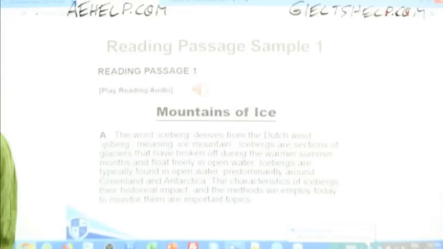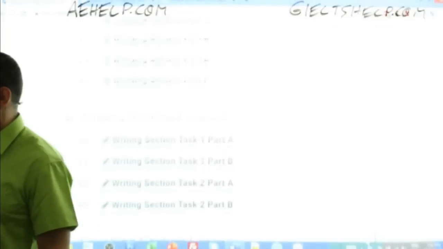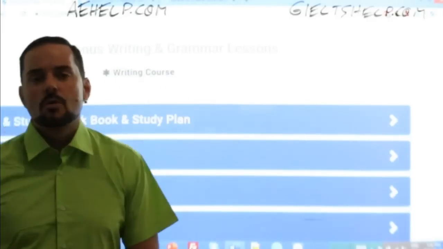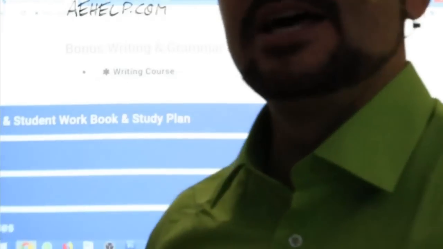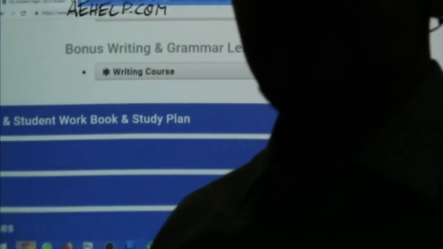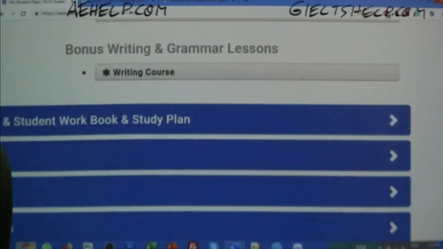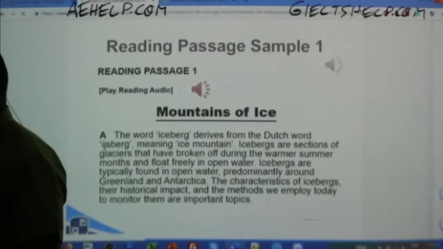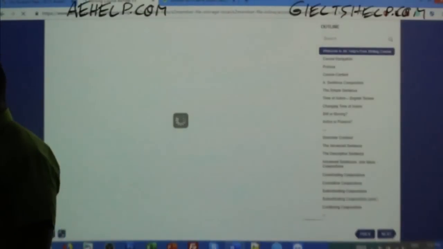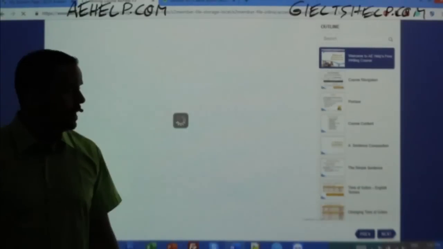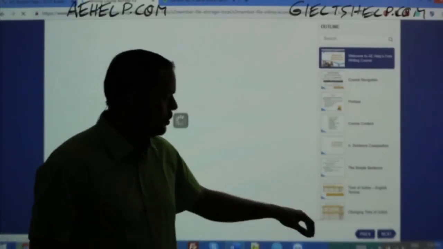And that's kind of why we included this bonus writing and grammar lesson section into our course. Again, I'll just darken up the screen a tad and show you what the idea is, because Preeti, that's exactly what would help you to improve your grammar. So if I click on that bonus writing course, and then here I have this navigation pane on the side, so I can go to the very beginning.